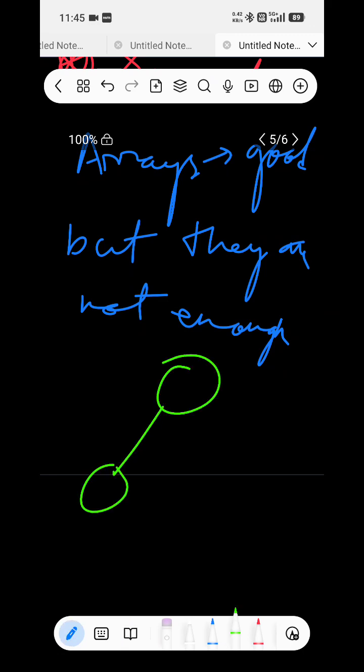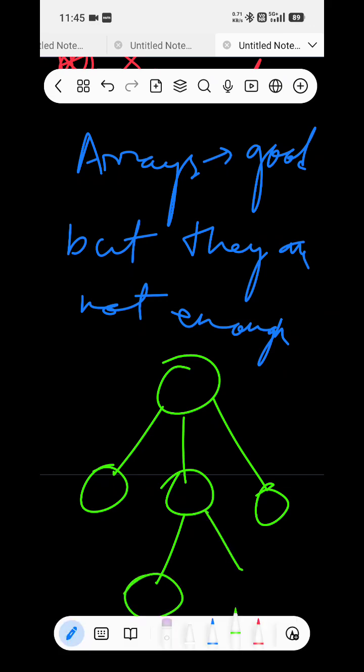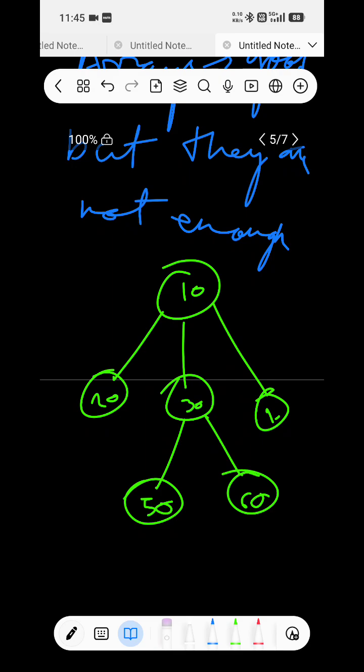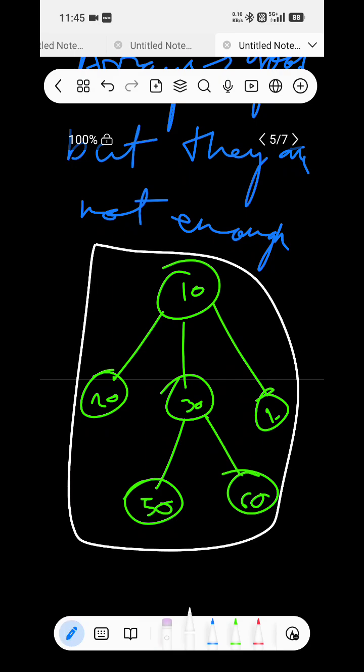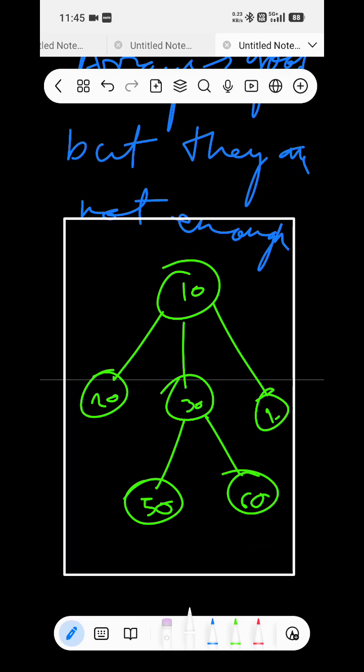Like, we can store our values like this. What's the problem? I can store 10 here, 20 here, 30 here, 40 here, 50 here, 60 here. Who is stopping me from storing it like that? No one, right? So this is where data structures come in.